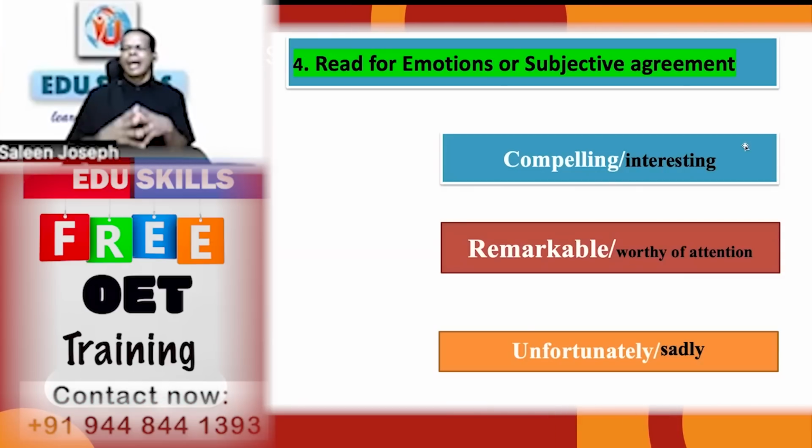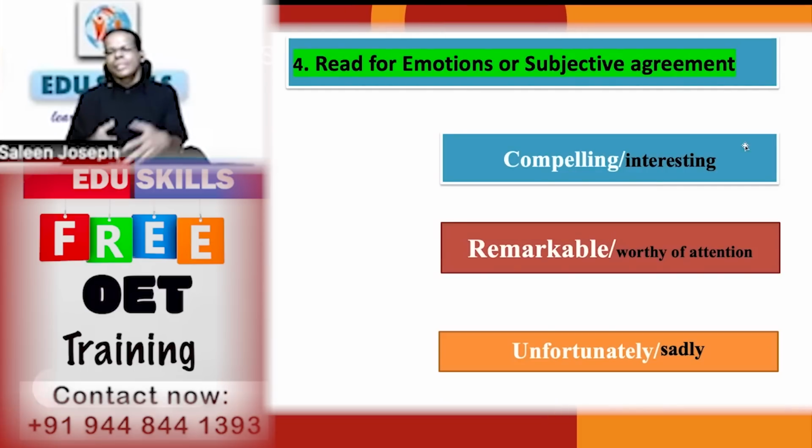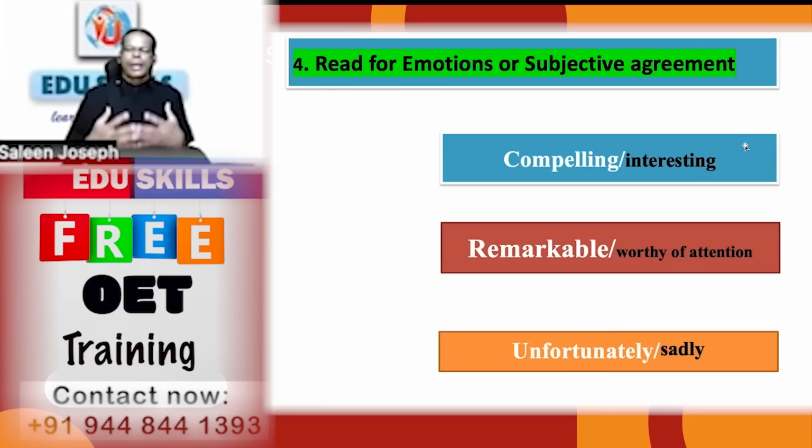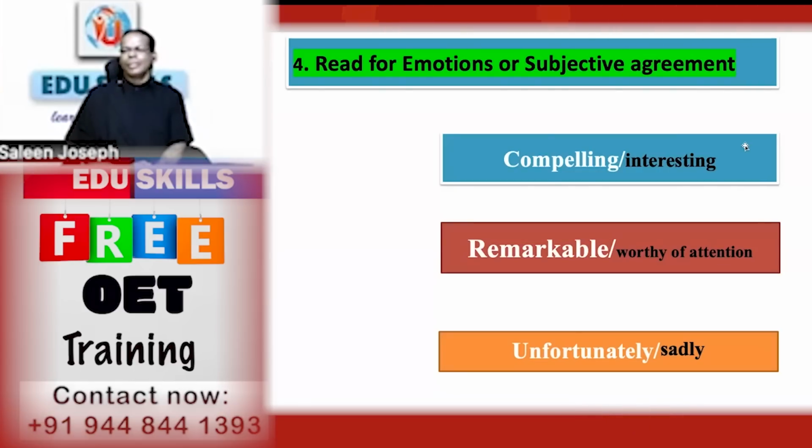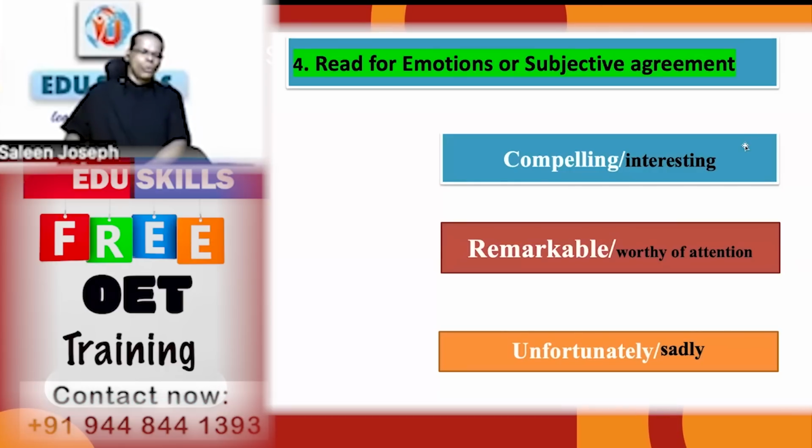It's really compelling, means I go with this opinion. It's remarkable or worthy of attention, means when the author or writer uses these words, he is agreeing with that particular opinion. That's a subjective agreement. Unfortunately, sadly, means his subjective agreement. Unfortunately, I cannot agree with you, or unfortunately, I disagree with you.